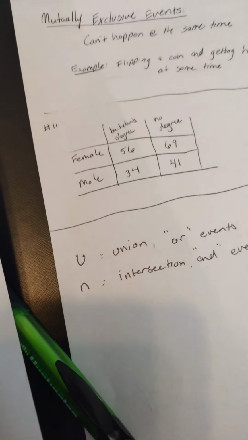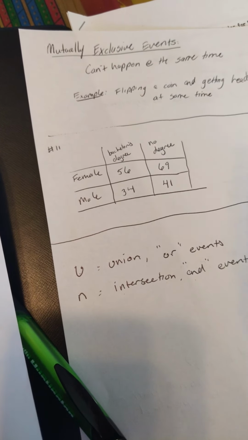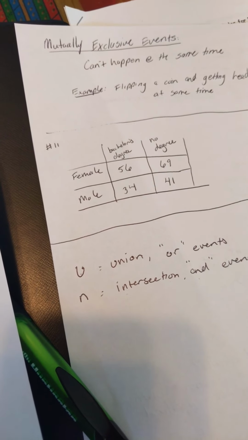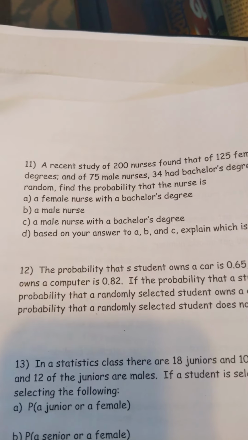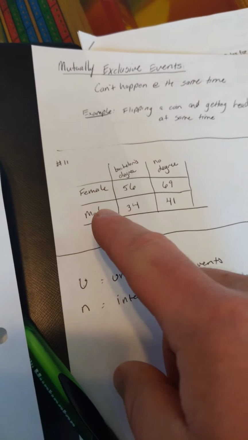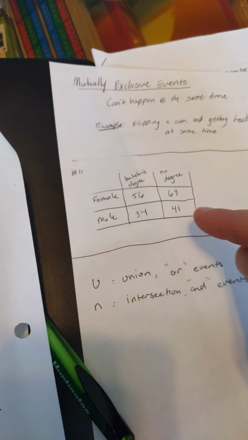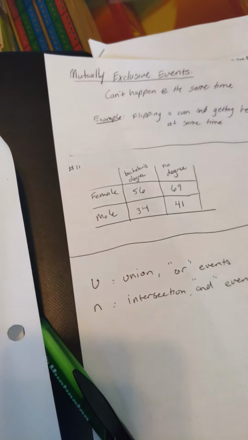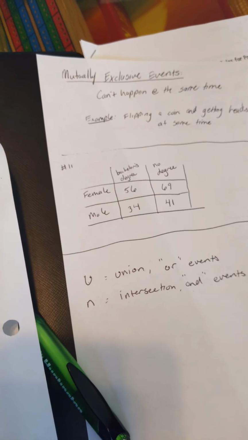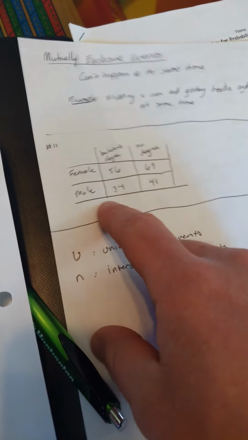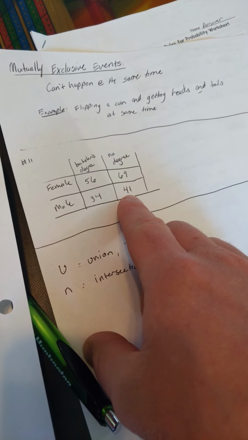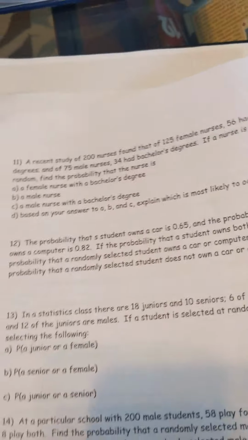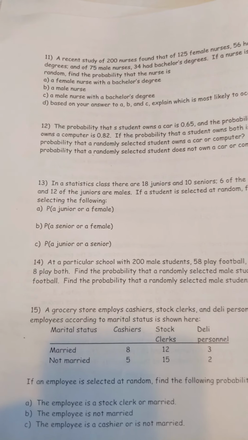That's what allows you, this graphic organizer allows you to straight focus in on what you are looking for. Okay, it's focused on female nurses, therefore you can focus in on that row. B, a male nurse. Doesn't matter what it is, whether they have a degree or not, male nurses, that's 75 out of 200. Okay, you're comparing male to female now. Male nurse with a bachelor's degree. Well, that male nurse right there has a bachelor's degree out of a total of 75, so on and so forth. So you can answer those questions as you go.